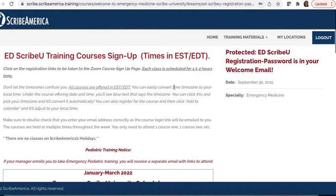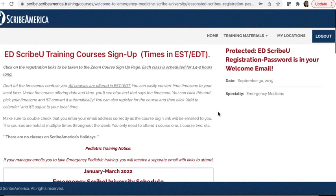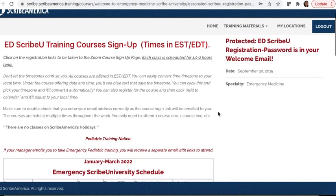And what will pop up is a schedule. This part of training, like I said, is a little different. This part of training is taught now through Zoom sessions with our instructors. This is where they go a little more into detail about some introductory material scribes have to know: the pathophysiology, anatomy, medical terminology. They go through a lot of practice patients with you, so you can start practicing documenting on some patients. So that is all here on the schedule.